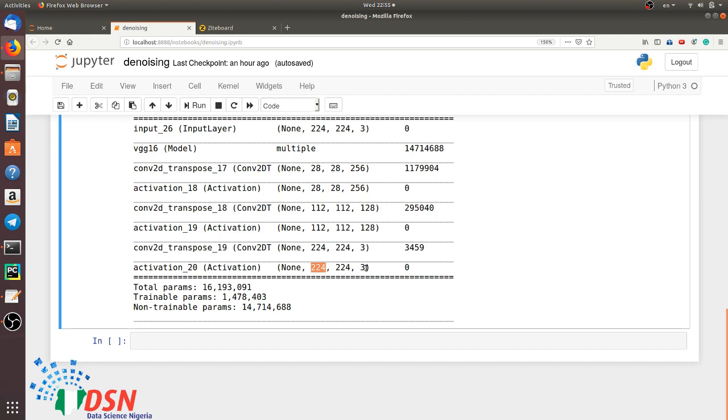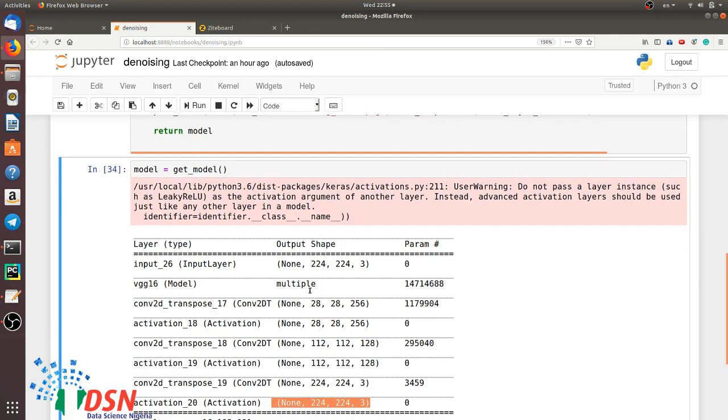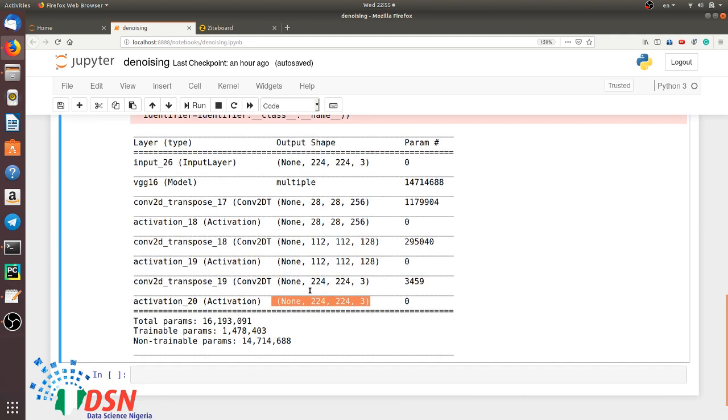And the output, as you could see, is the same as input. So you could prepare your data to be 224 by 224, and also for the output, so you have some inputs with noise and some outputs without noise, and just train the model to learn how to denoise the image.